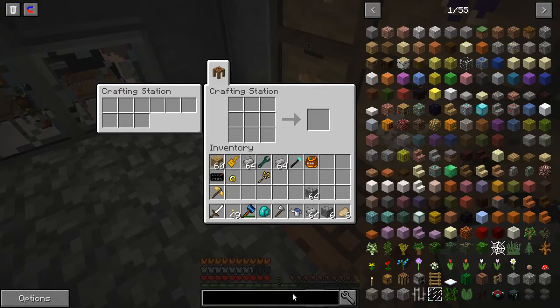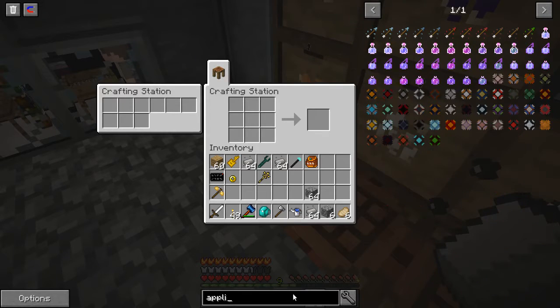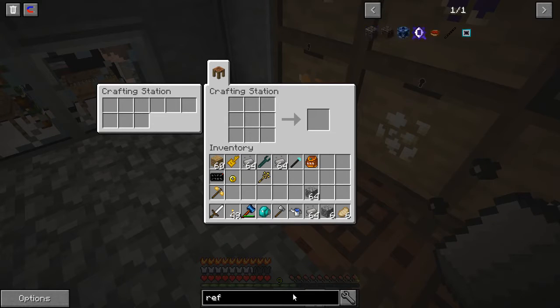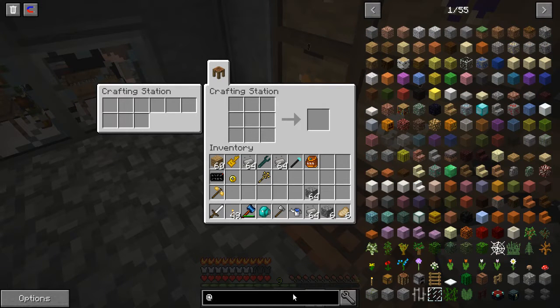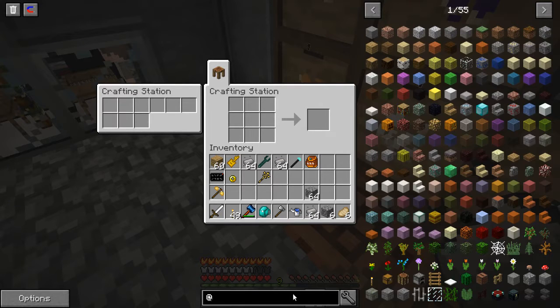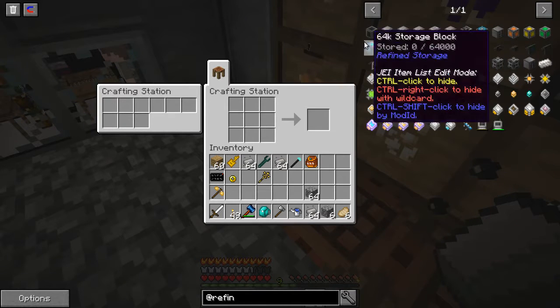Refined storage is, I don't think we have applied energistics. Applied, no, we don't. So it has to be refined storage. REFINED. Oops. You know what? You got to put the little at symbol in there. So at applied. See, no applied. But we do have refined storage. So we're going to work on this today.